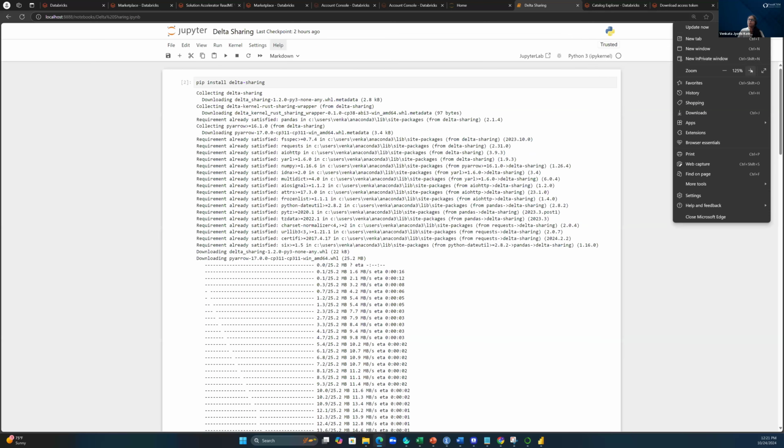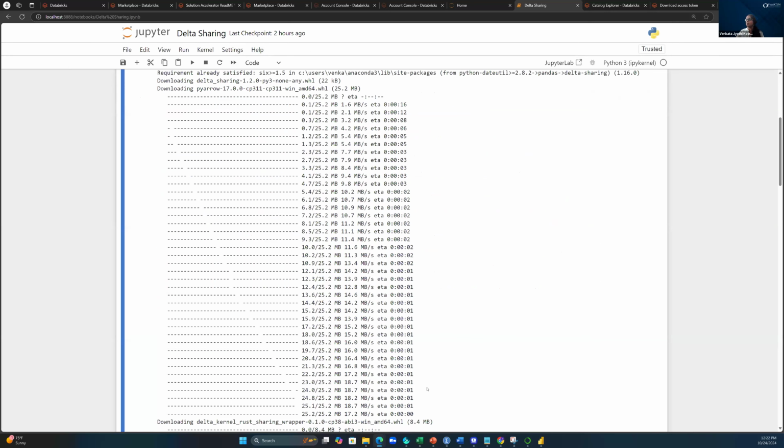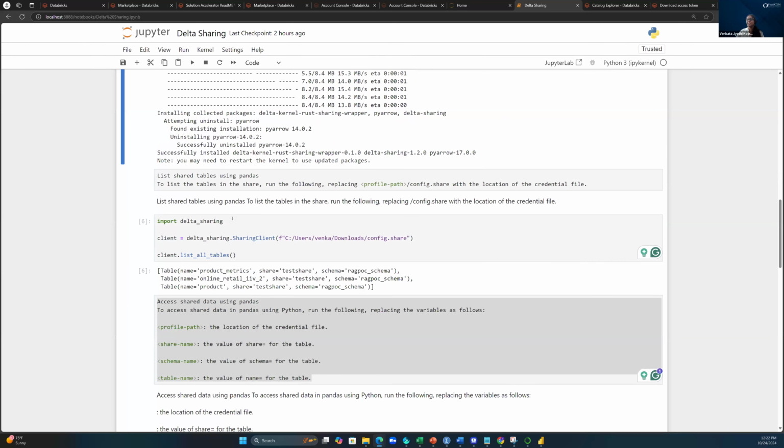Totally understand that Databricks to Databricks sharing is very easy because it just uses a sharing identifier, and from one workspace, the data can be directly ported into the next workspace. But what if I don't have Databricks? I can still take the shared data, and this is just a Jupyter notebook. It is not Databricks. It's an open source Jupyter notebook from my local. I can still access the data sets which have been shared by using Delta Sharing.